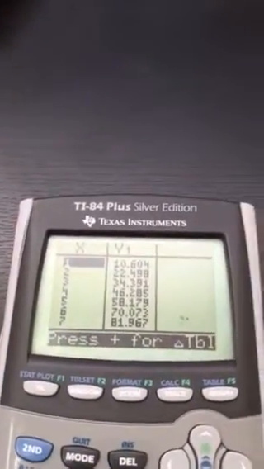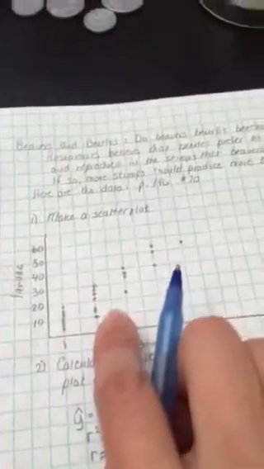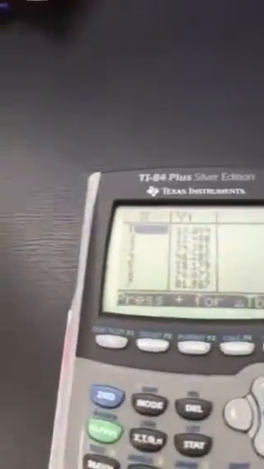So I'm going to graph these points right on top of my scatter plot, but I'm going to do it in blue pen so that it looks different.